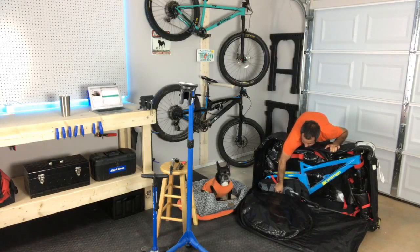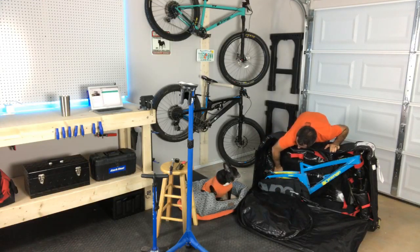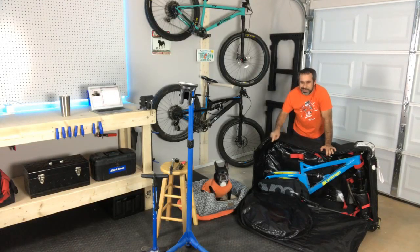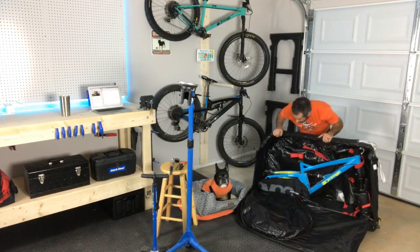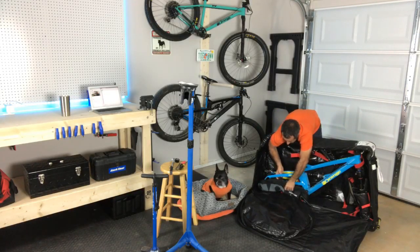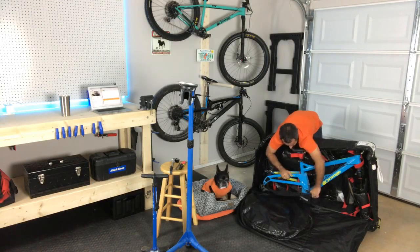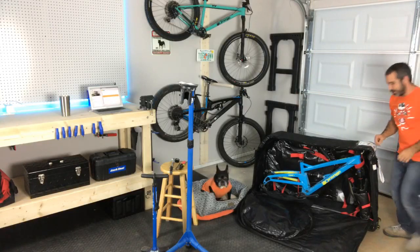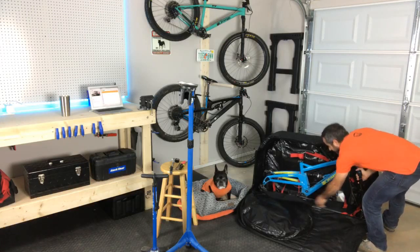Now, as you can see, we're in a new shop here. This is my garage. It's a one-car garage. I don't have all my bikes in here. I actually have them in Seth's bike dungeon, which is beneath the house. It's a lot of storage, so this place can be a filming space, it can be a workspace, it can be a place where we can make videos a lot more often than I used to. I was spending the last week getting the house set up, and a lot of that time was setting up the shop, which I'm not going to show you all today. I'm not going to give you a whole tour. That's going to be a video, and I can show you how I built everything and some of the cool features of this shop.